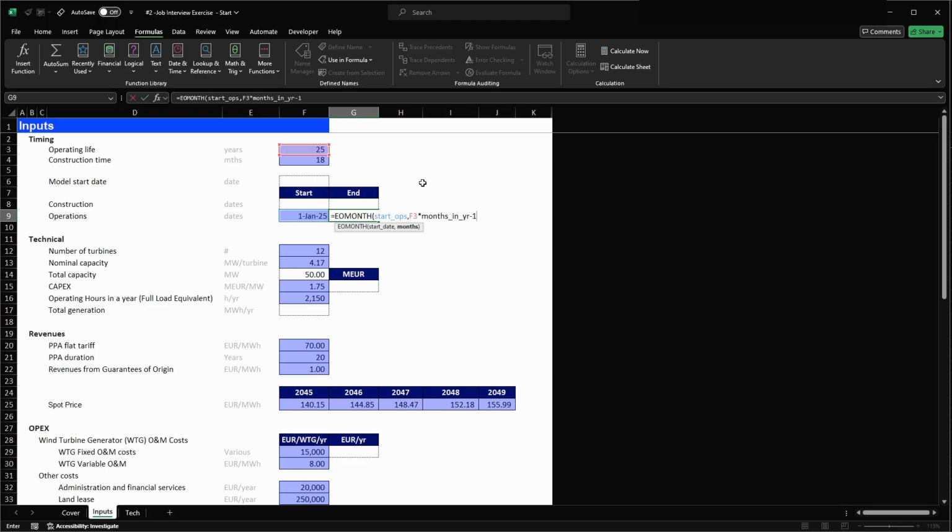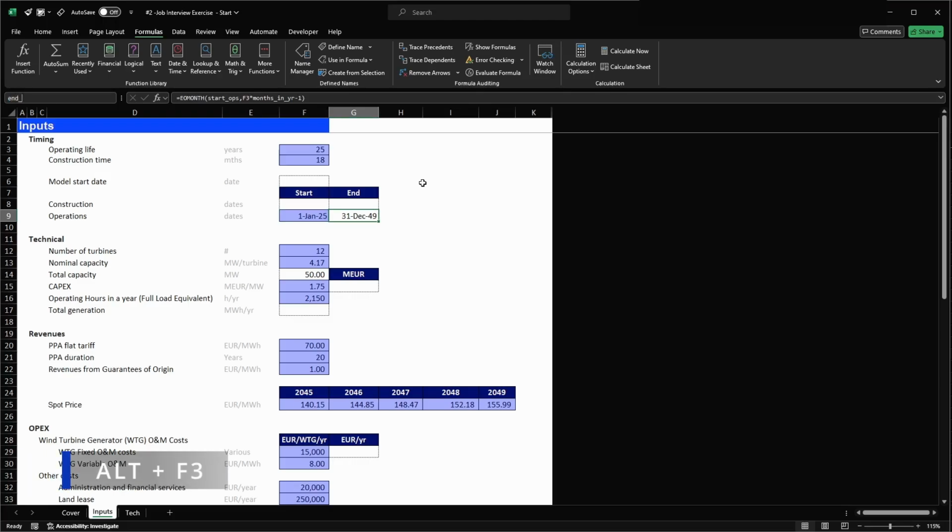Actually, we have to reduce one, because the end of the month formula already accounts for the last month, so we have to get rid of that one and press enter. We're going to see that we're fine and correct, because from 1st of January 2025 all the way through to 31st of December 49, it is 25 years, complete 25 years, right? So that's it. One thing you can do now, you can name this, press Alt F3.